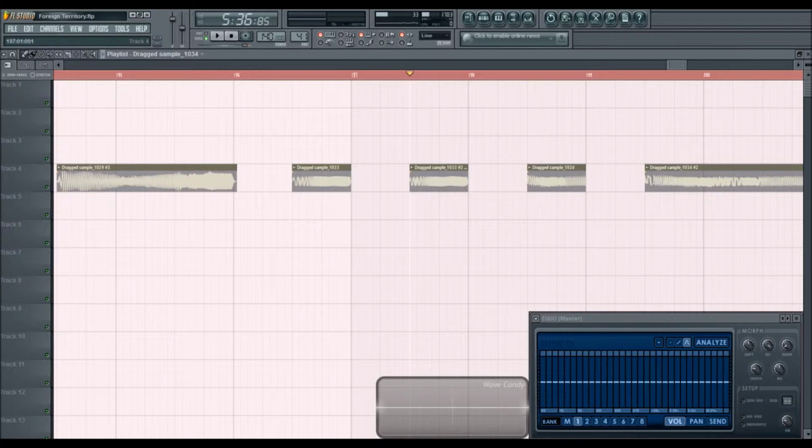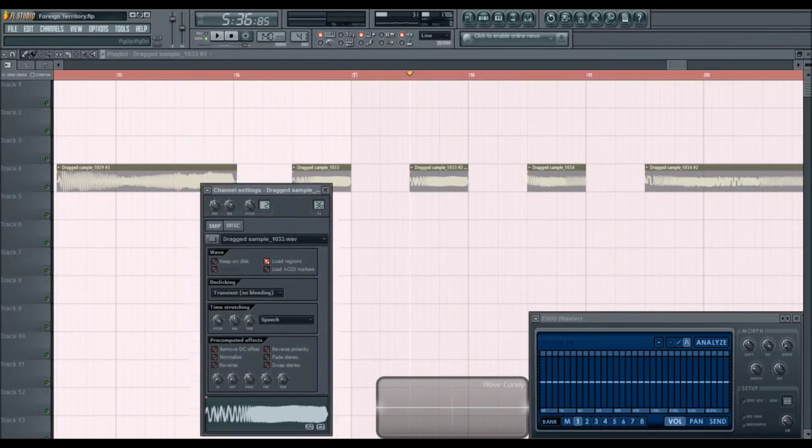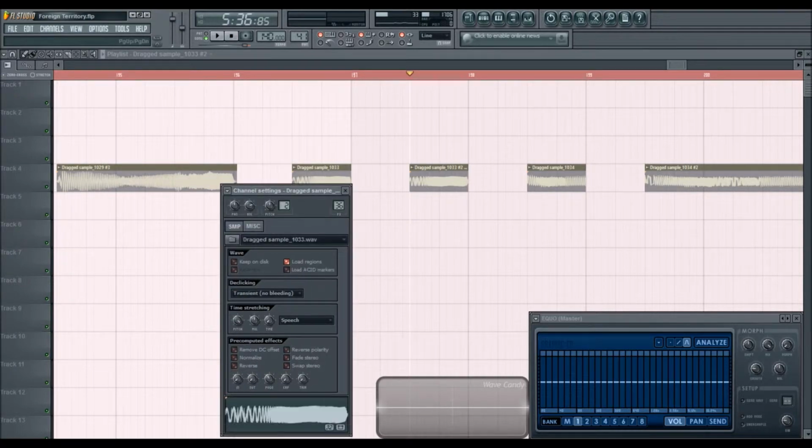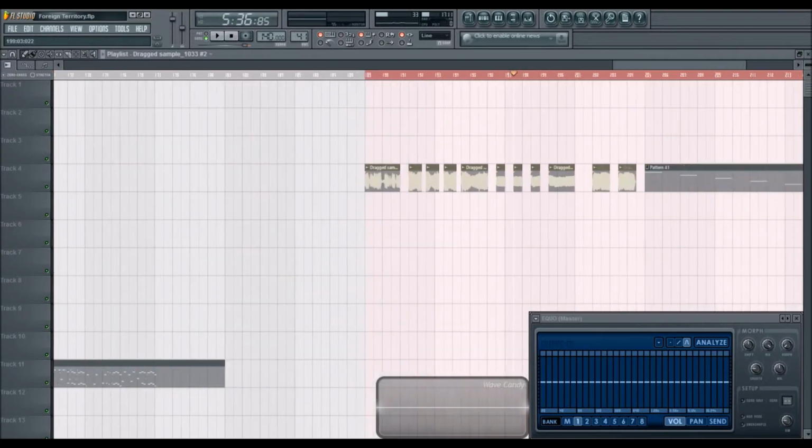What our teacher said was, when you make the pitch higher, it makes the track smaller, but there's a way where you can, it's called time stretching. It makes the pitch the same. In this case, I actually raised it up, but it can make the pitch the same, but the track longer.